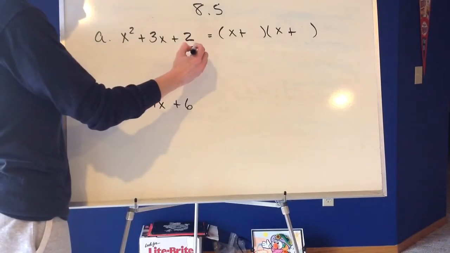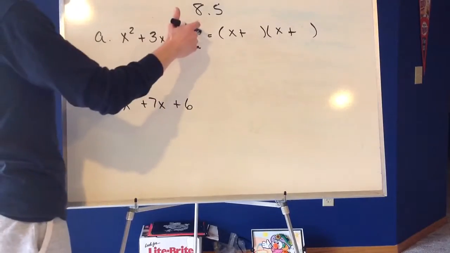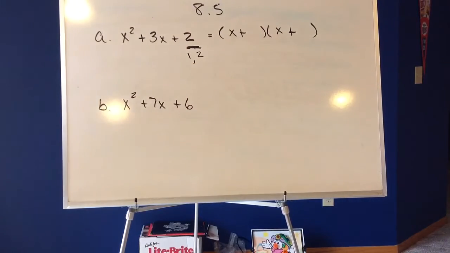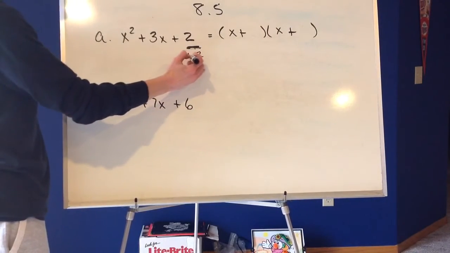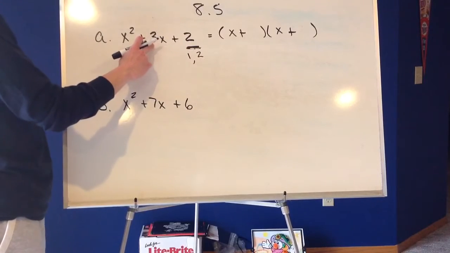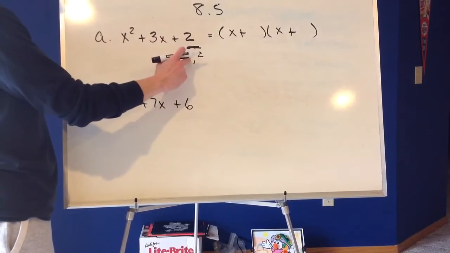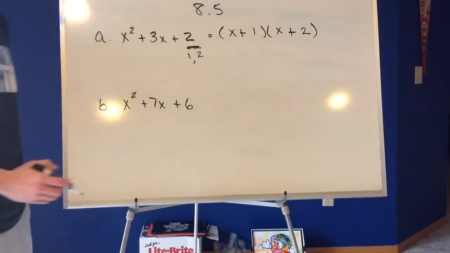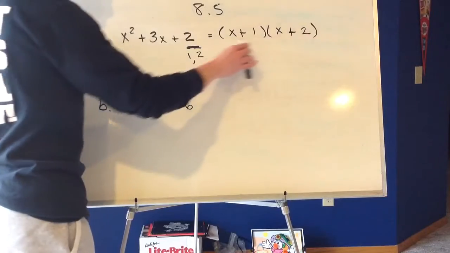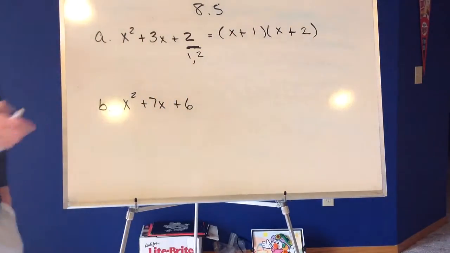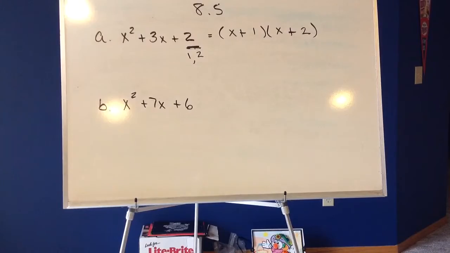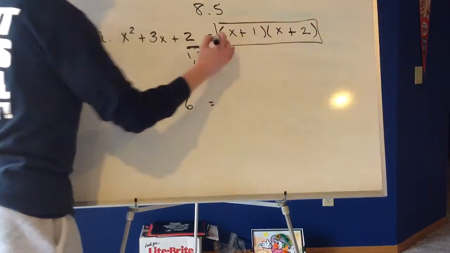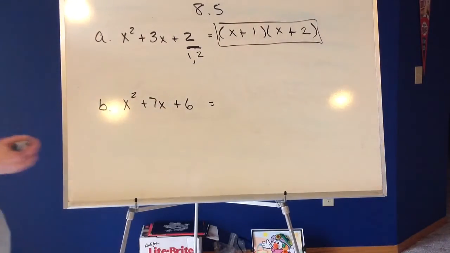What we need to do is look at factors of this number. This one's fairly easy because the only factors we have are 1 and 2. What I have to ask myself is, does adding those two factors equal my middle term? And it does, because if I add 1 plus 2, I will get 3. That means 1 and 2 would be the correct numbers. So if you were to multiply this out, you would end up with the original problem. We would do the same thing with the next one as well, and this would be your final answer then. We're just trying to get it back into its two binomials.